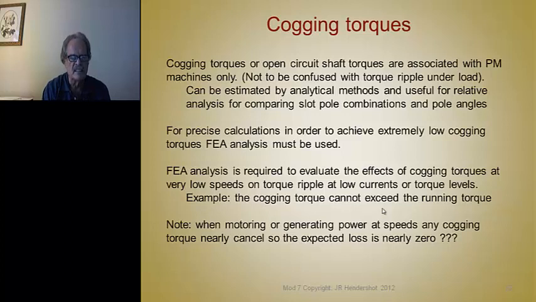But precise calculations of this have to be done using FEA analysis, and there's cases where the cogging torque has got to be so low that FEA is the only way to do it. But there again, it takes a long time to do an FEA analysis, so you should start your design using analytical methods. Go through the logic of selecting the right combinations and pole arc angles in the first place, and then maybe set up an Excel calculation using analytical methods to hone in on it, and then use finite element to refine it.